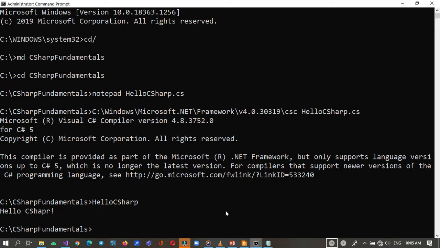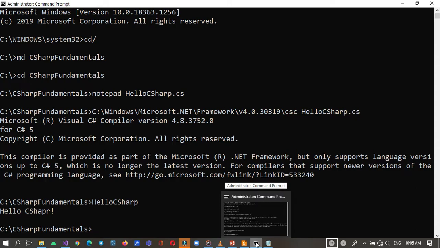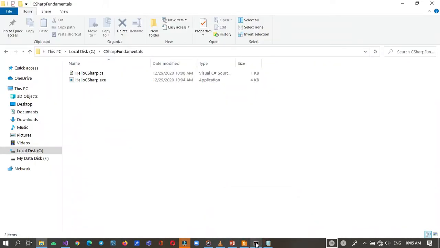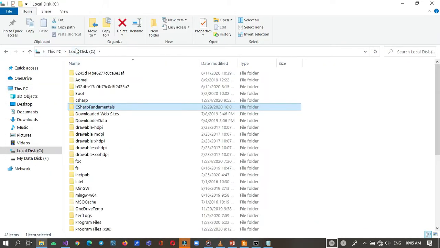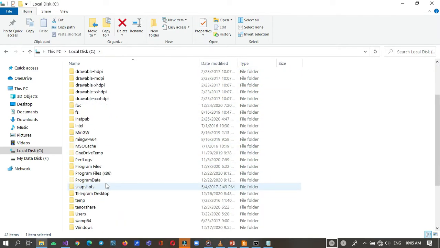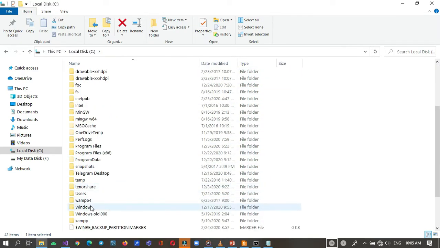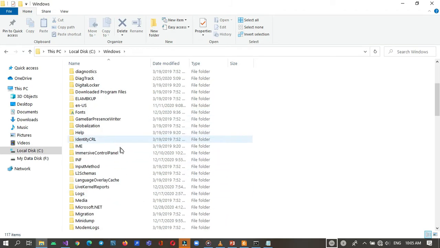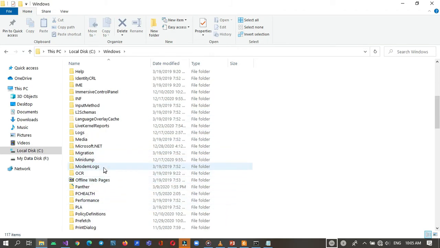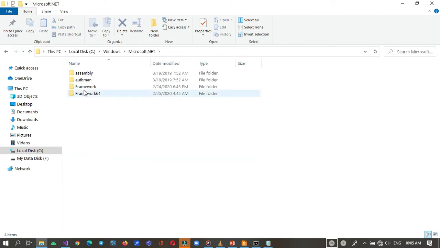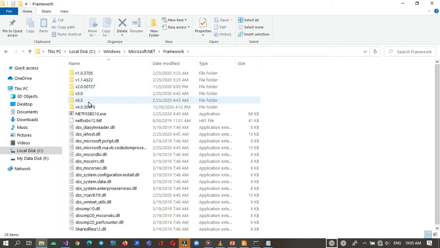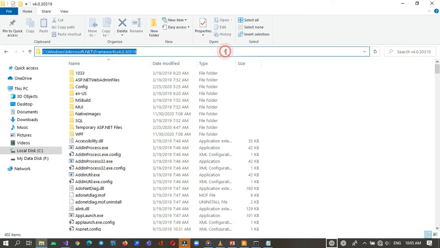The second way is you have to specify the path of the compiler in the system path. So let's go back to Windows, Microsoft.NET, framework, then the latest version.